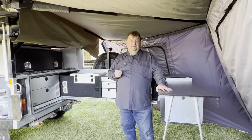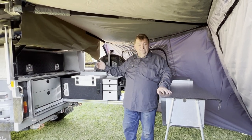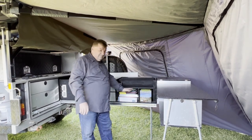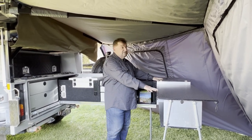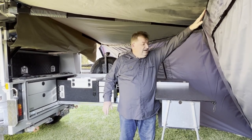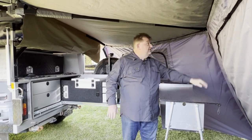The next question is whether the awning will actually reach out and cover the return part of one of these Drifter pullout kitchens. This is a six foot Dot with the full length kitchen, the 37 litre fridge, all the drawers, and the return set up. The question is: does this swing-out awning come out far enough? At the corner of the return, this part of the awning is pretty much right on it — maybe two centimetres of that little corner extends to where the awning is, so it's definitely covered.